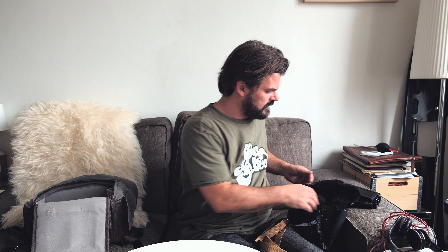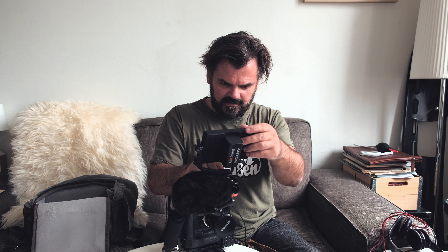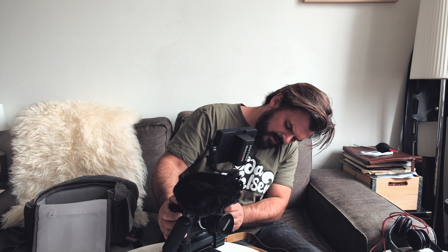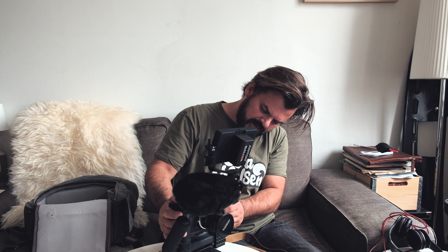I'll now take away the back — here goes. So this is as far as I got right now. The reason why I use a cold shoe for the monitor and haven't screwed it in place is because I have to take it off to make space for it in the backpack. You have to be really careful about the HDMI sockets and plugs in these cameras because if you're too forceful with them you can push them inside the housing, and that's bad.